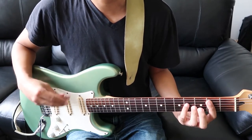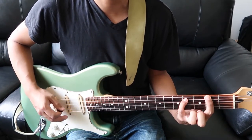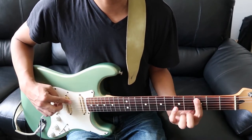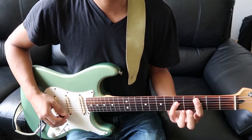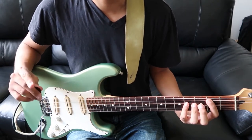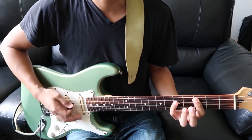So coming from the last hit of B, 1 and 2 and 3 and 4 and 1 and. Right after that, you're going to go to C, which is the third fret of the fifth string, and again with the power chord, and you're going to hit this on the and of 2. So putting it together from the last hit of B, 1 and 2 and 3 and 4 and 1 and 2 and 3 and 4.